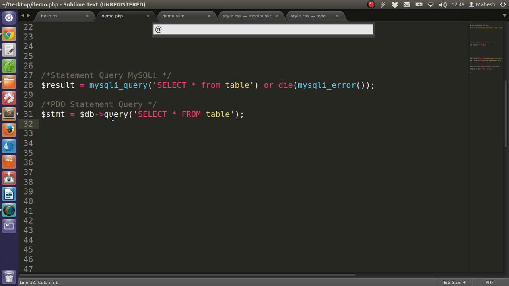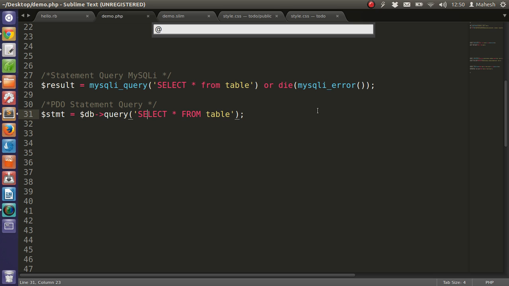So we are calling this query and passing the SQL statement here as select star from table. If you have, let's say, MongoDB, then this query will change. The same goes for any other database which is a bit different from normal SQL, and that's how a small change in PDO can get your work done.